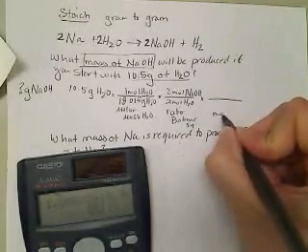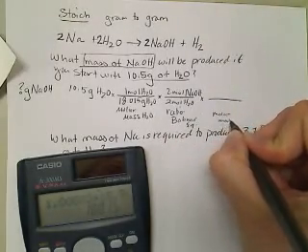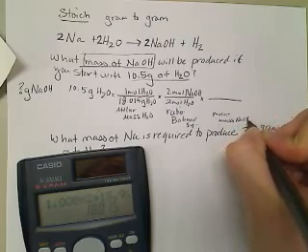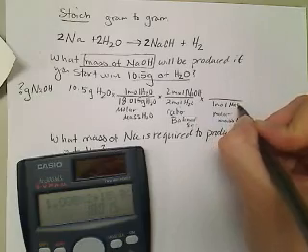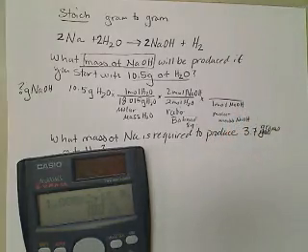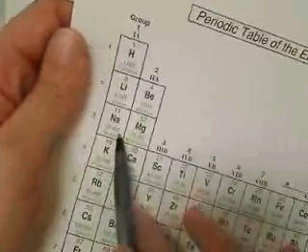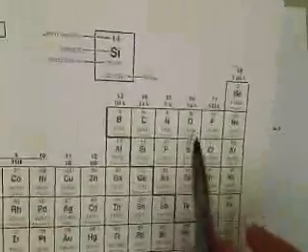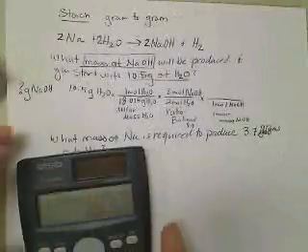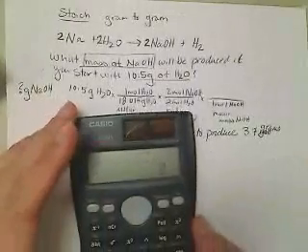So my next step is molar mass, and this is the molar mass of sodium hydroxide. So I know that for every 1 mole of sodium hydroxide, I've got to go back to my periodic table. Here's sodium at 22.990, hydrogen 1.008, and oxygen 15.999. All right, so those are the values I'm going to be using.